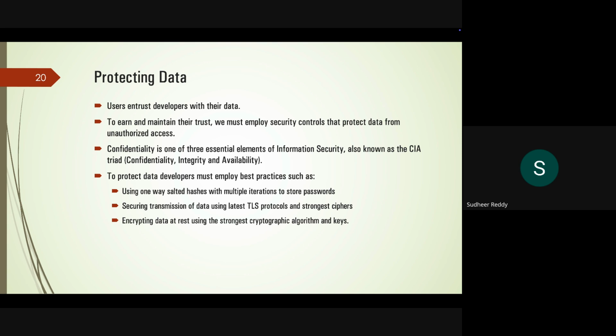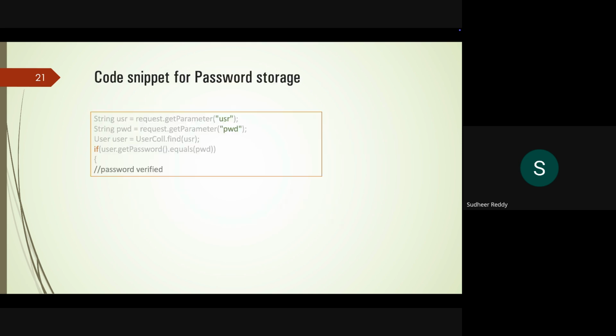With this background information, I will give you another example in my next slide, slide number 21. Again, I am emphasizing strings, which correspond to the data pertaining to username and password. So how do you store a password? How do you store a password?